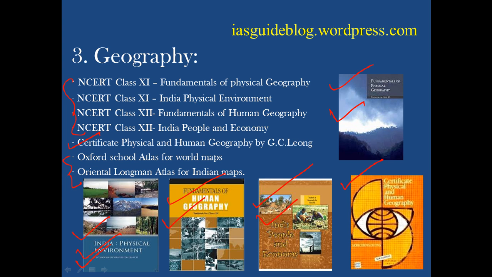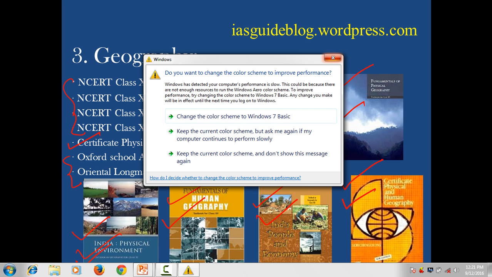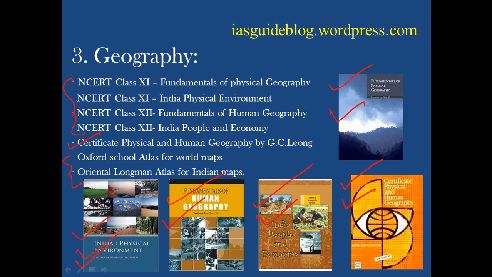That's it. And when it comes to the Certificate Physical and Human Geography book, they have covered certain concepts like earth topology, weather, climate, different climatic regions in the world, vegetation across the world. All these they have covered. Even this book is divided into 2 sections. The first section covers physical geography, the second section covers concepts like weather and climate. That's it about geography, guys, and let us go into the next section.